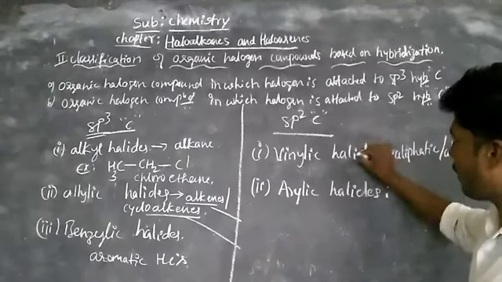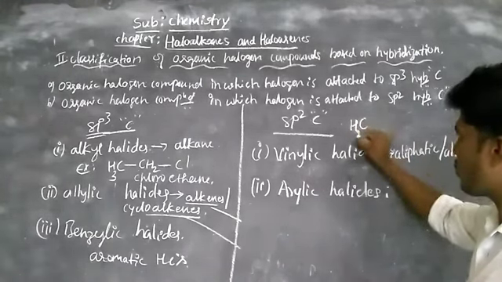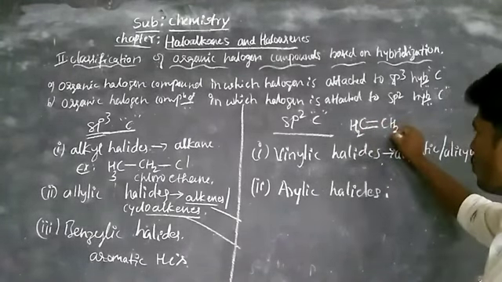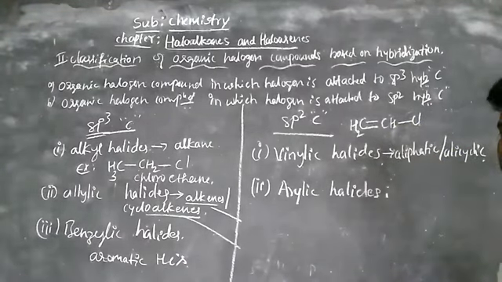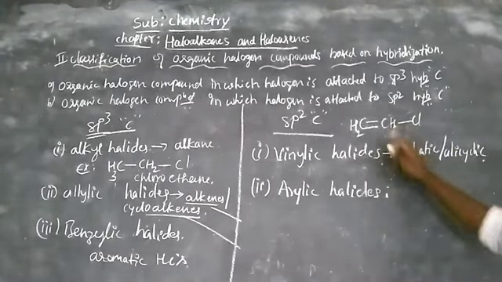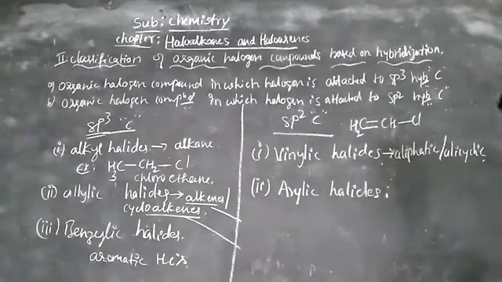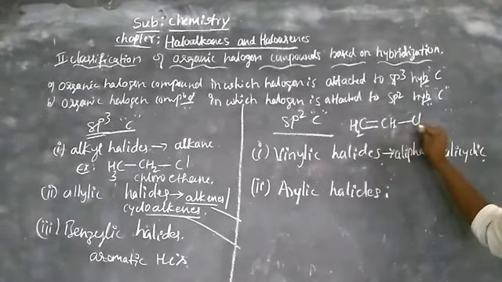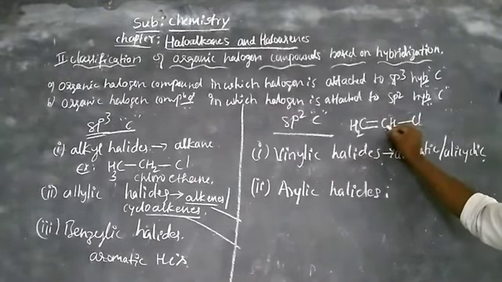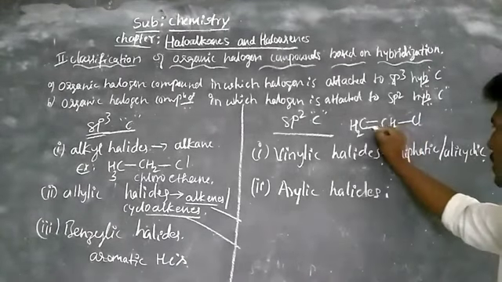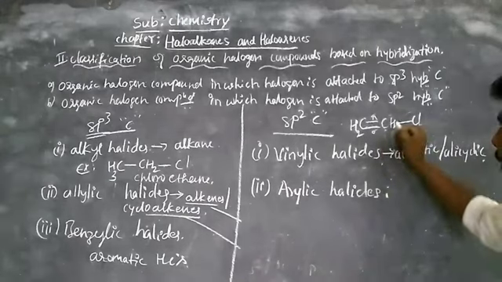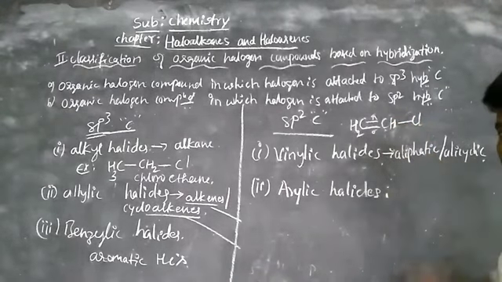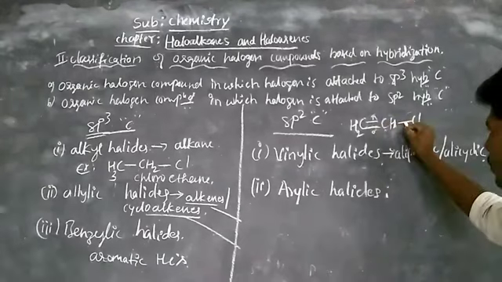Now an example for this one, take CH2 double bond CH, and a bond to Cl. So to balance the valency of carbon, add one hydrogen. So here observe the halogen is directly attached to what? The sp2 hybridized carbon. It means one is a sigma bond, one is a pi bond here, and there is one bond and one hydrogen. So to give the hybridization you should count the sigma bonds only, that is 1, 2 and 3.